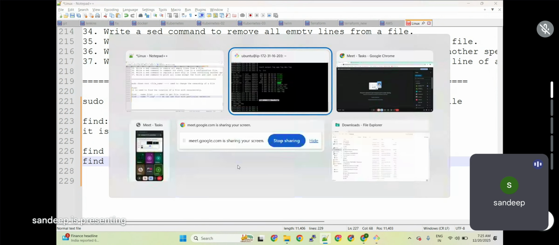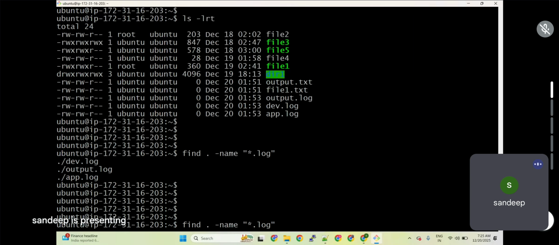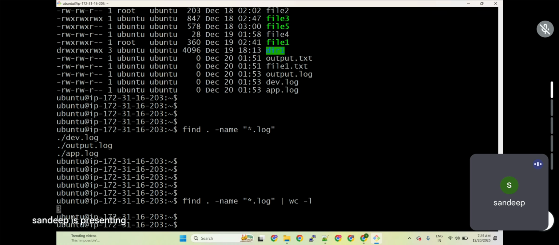Suppose you want to count the number of .log files, pipe followed by wc -l. There are three files which have the extension .log, correct? Right. And similarly you can also use xargs.